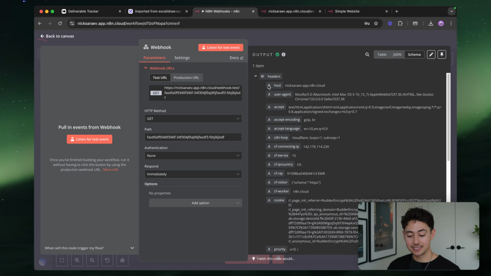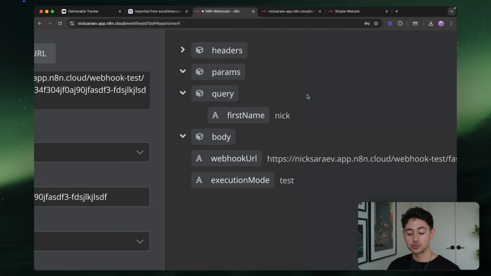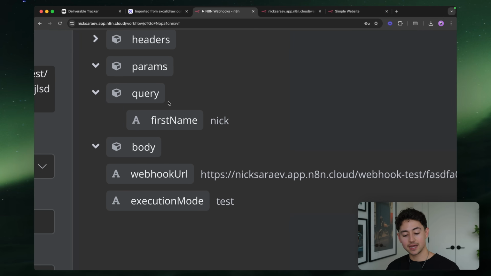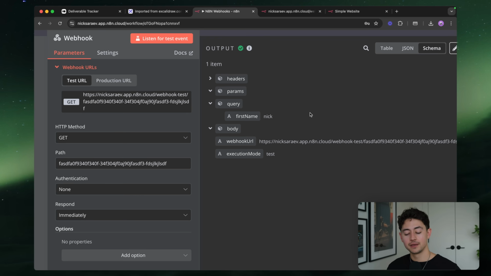We can actually see this. If I close this out and scroll down to query, notice how we now have a variable inside of our webhook. So we've essentially used our browser to act like a server or some sort of client, and then used that to send our webhook this perfectly packaged, nicely formatted data. So the query object is one way we can do this.